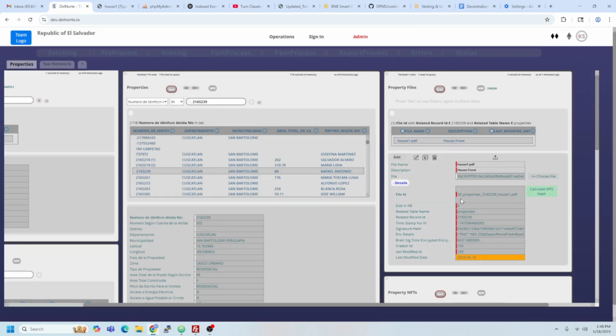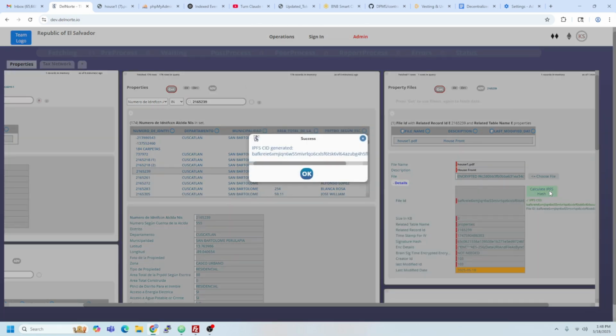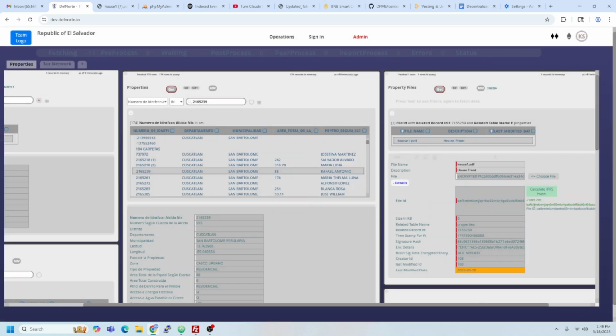The file ID can be in a human readable form, but in the case of the municipal project, the ID is actually going to be a unique identifier that is compatible with the interplanetary file system format. So we click IPFS hash, which is the IPFS hash and IPFS location when any IPFS node on any IPFS cluster is used. This is the same identifier that will be added to the NFT representing this file.